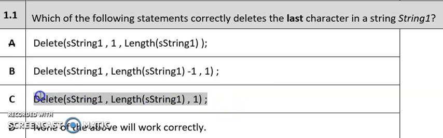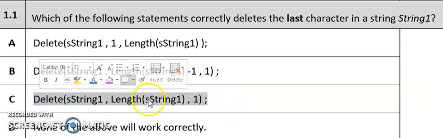This is the correct one. Delete from the end of the string. In other words, let's just assume it's equal to 10. And again, if you're unsure, think of an example. Even if you have to write one down quickly, say, just write down a little string with 5 characters and let's say, right, I want to delete the 5th character. How do I get that? Well, the length function will tell me. So D would be the right option there.